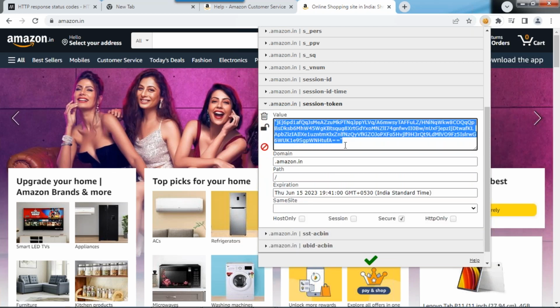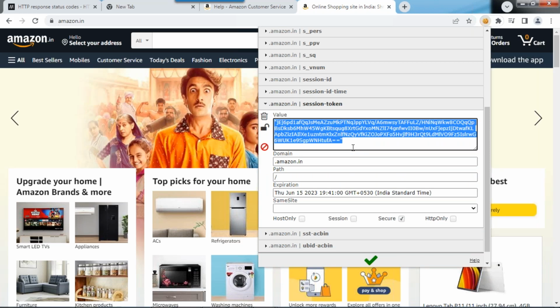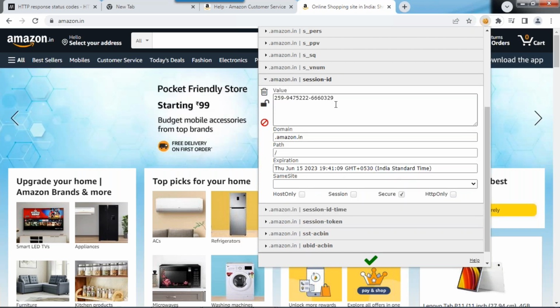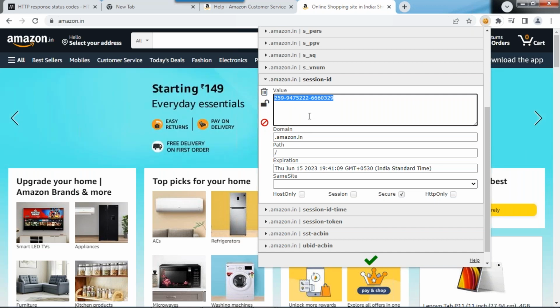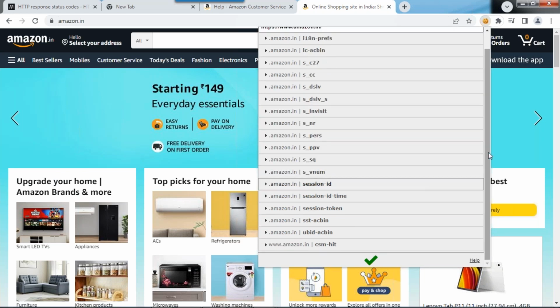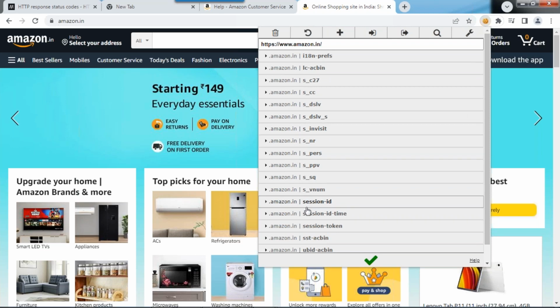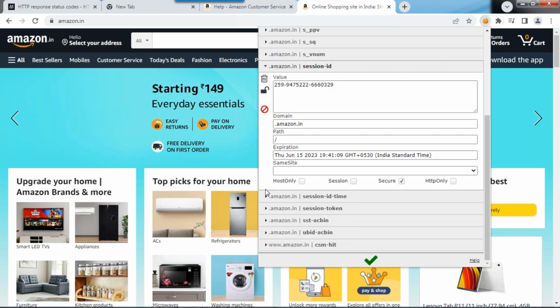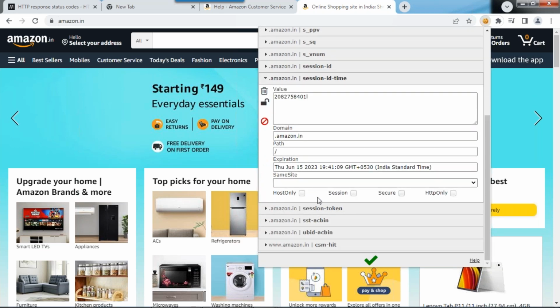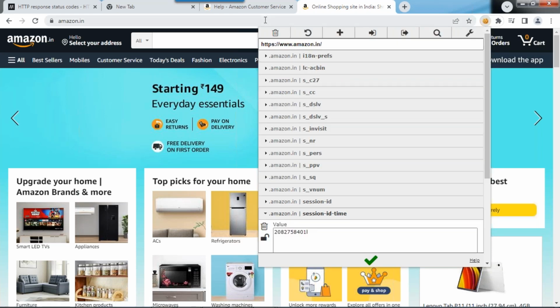If I want to check the session token ID, this is high level testing. I don't want to confuse you, but in future we need to check all these things. Session ID: see, this is the session ID. You need to check the session ID, how long it will last, or when it will expire. No one will tell you all this in the institutes, guys. This is real time. In real time, we need to check the session ID, the session timeout. They will tell you what exactly we need to do here, so don't worry, they will tell you each and everything.